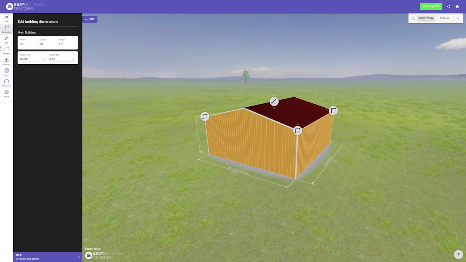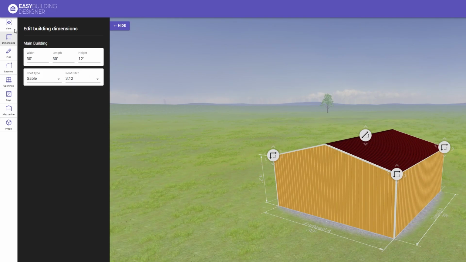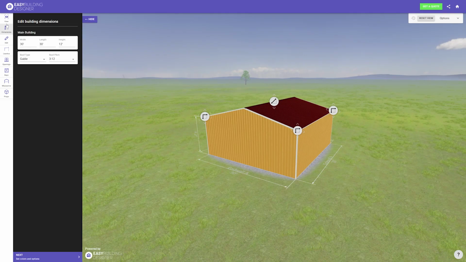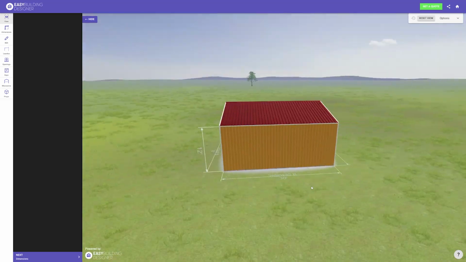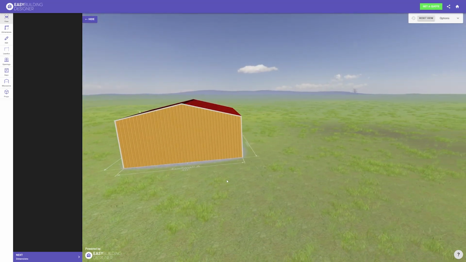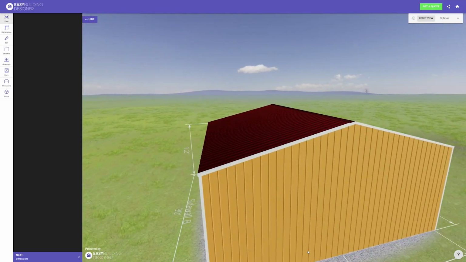On a desktop, you'll see a navigation bar on the left, and if on a mobile device, it'll likely be on the bottom of your screen. The View tool is located here at the top, and you can use it to get a good view. You can spin the camera around just by clicking and dragging with your left mouse click, and the right mouse click and drag will be how we move the camera side to side or forward backward.